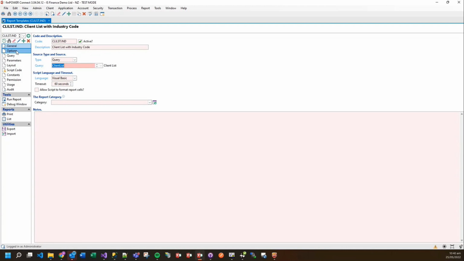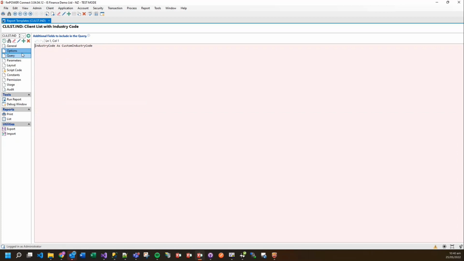As I was just saying, this is the client list query that underpins the standard client list report in Report Explorer. And the difference here being that we have added an additional field to include in our report.